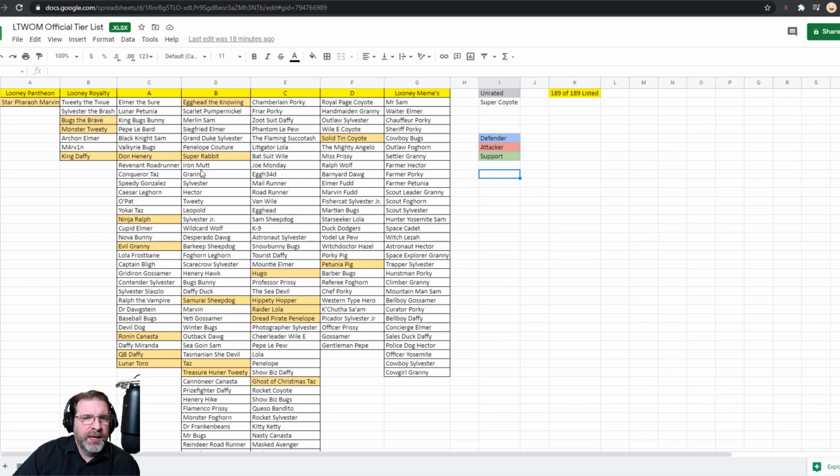All right. So here is the tier list. I haven't filled in all of the names of the different tiers, but we have Looney Pantheon. Those are the gods of the game. As you can see, I only have one in there right now. I think Starpharaoh Marvin is the best Toon in the game by far. Well, maybe not by far, but definitely the best Toon in the game. Then we have Looney Royalty here, and then you go into your typical A, B, C, and D tiers. I'll come up with some names.